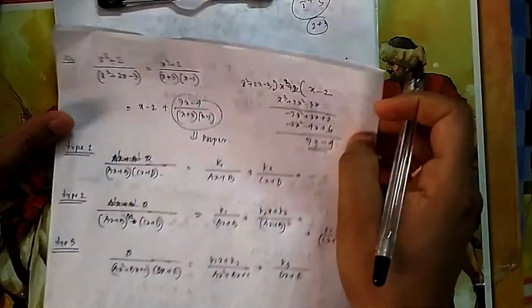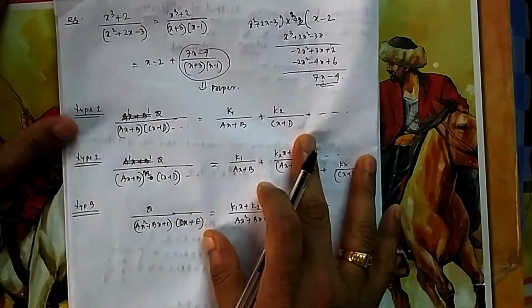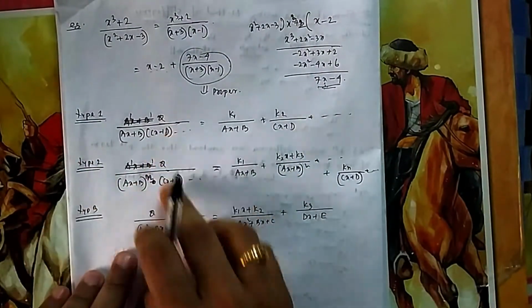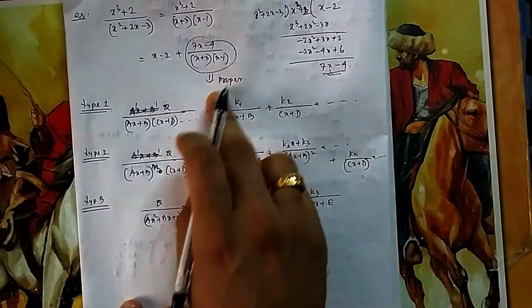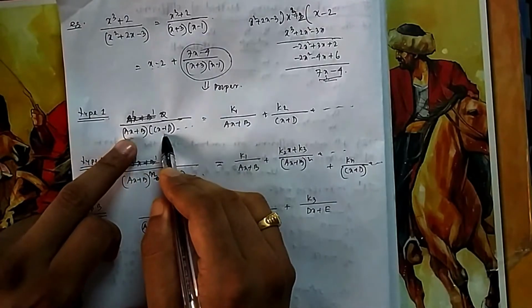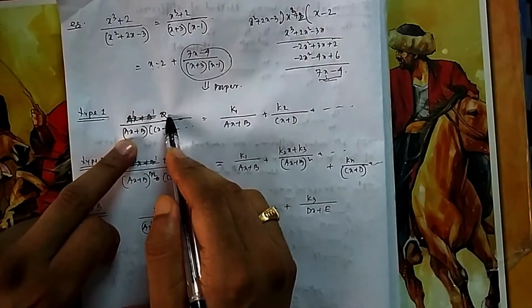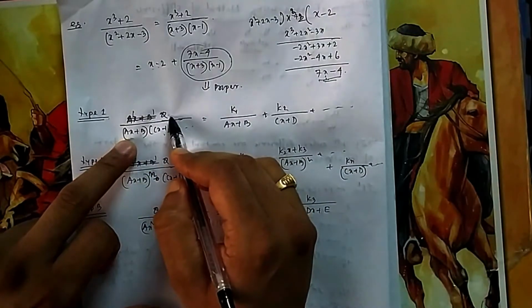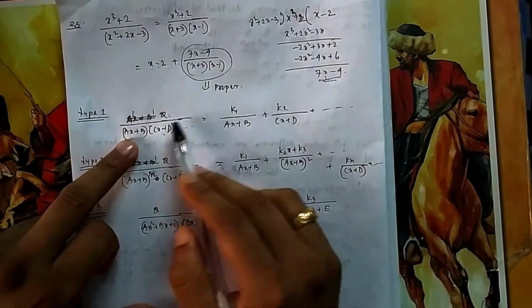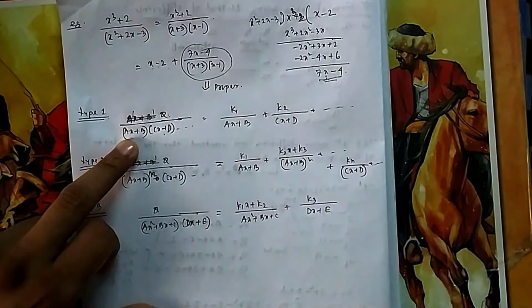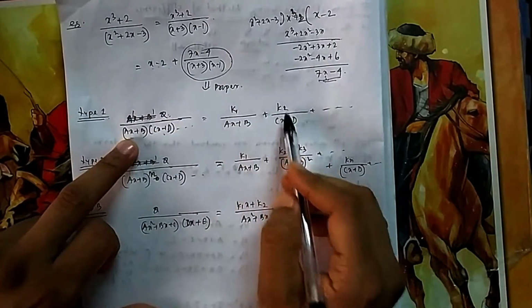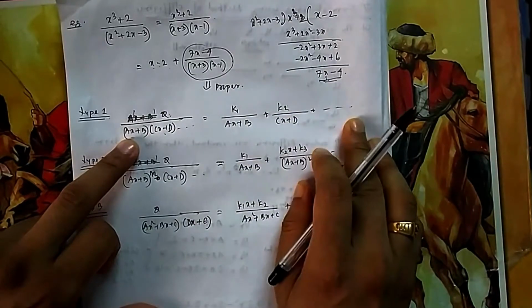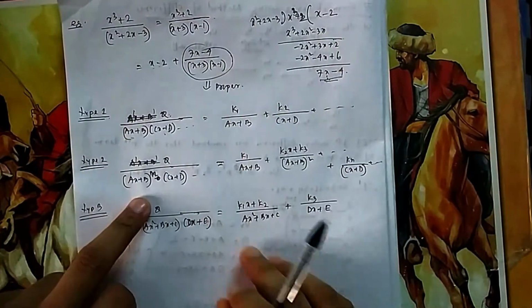Now how to make it into different fractions, that is, different types of partial fractions are there. This is the first one. Both these denominators are linear factors. Obviously this one will then be a constant, because 1 degree less than linear is a constant. You have to have x to the power 0 here because it is proper. So anything in that numerator, you can split it in two parts, k1 by this, k2 by this, or k3 by this. You can go on. How to find this one, we'll see with the example.